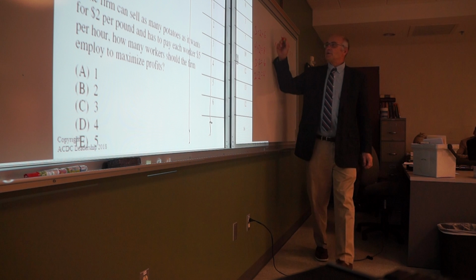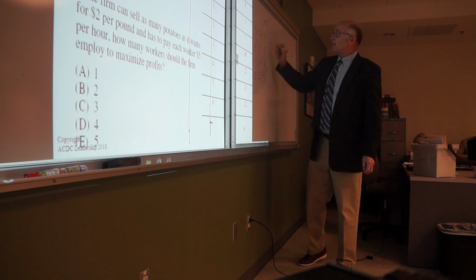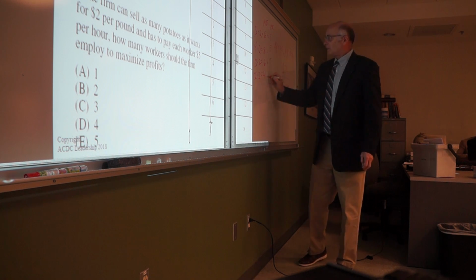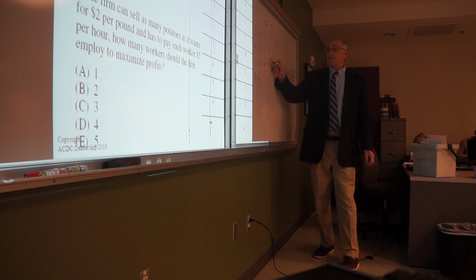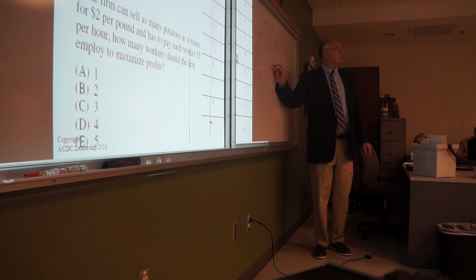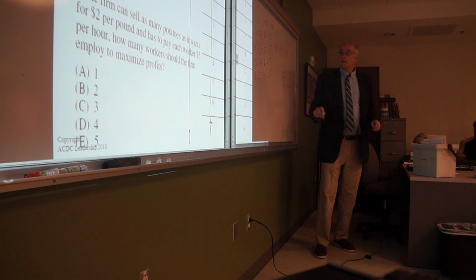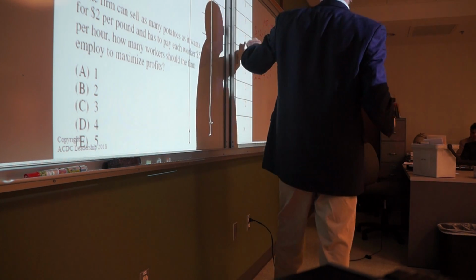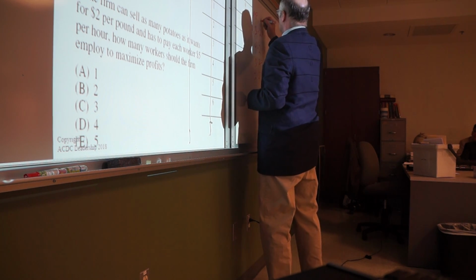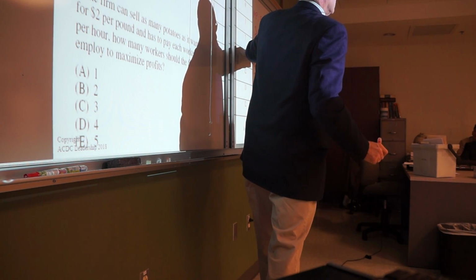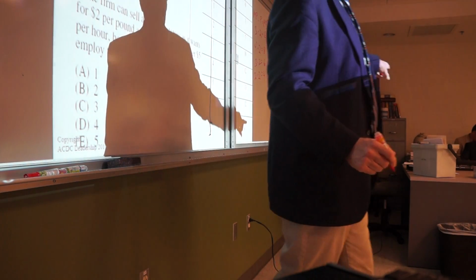Yes. All right, so the MRP here is 6, and the MRC, which is staying the same, is 5. And we're just going to where MRP is equal, but it never is, so we'll stop here. 6 to 5. Why is it 4 times 2? Oh, because the MP is 4, right? So this is MP, this is price equals MRP. 7 minus 3 gives you an MP of 4. So the answer is the third worker, so C.